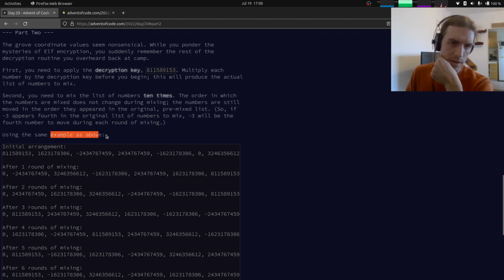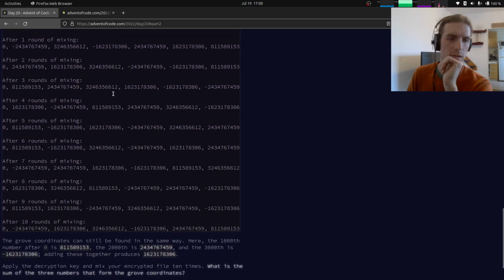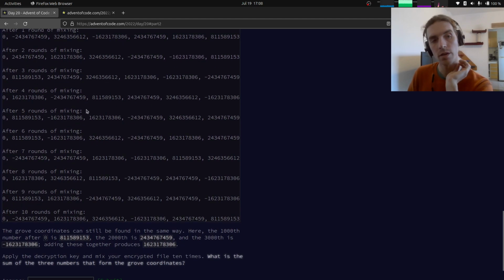Using the same example as above, this is the initial arrangement, so we start by multiplying the numbers with this decryption key, and we do all the wrapping around because now these numbers are huge. Okay. Very nice. We're gonna have to implement some clever solution for this.